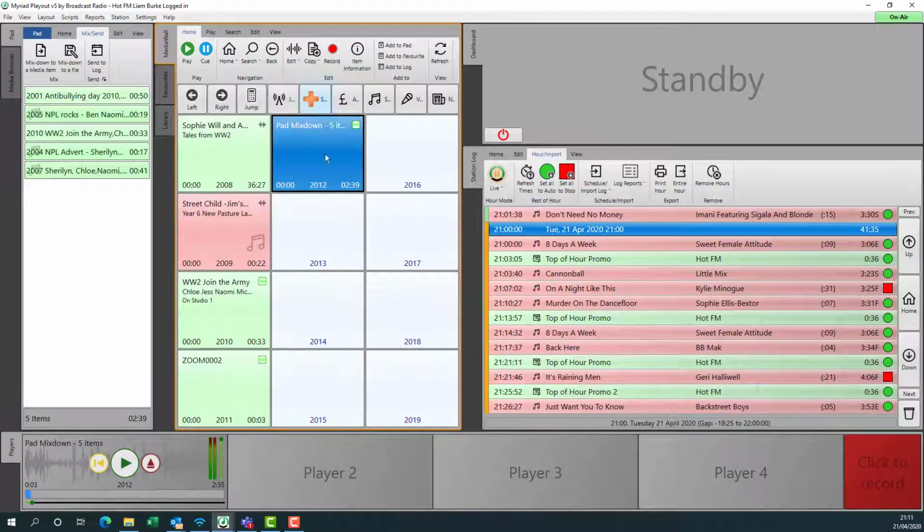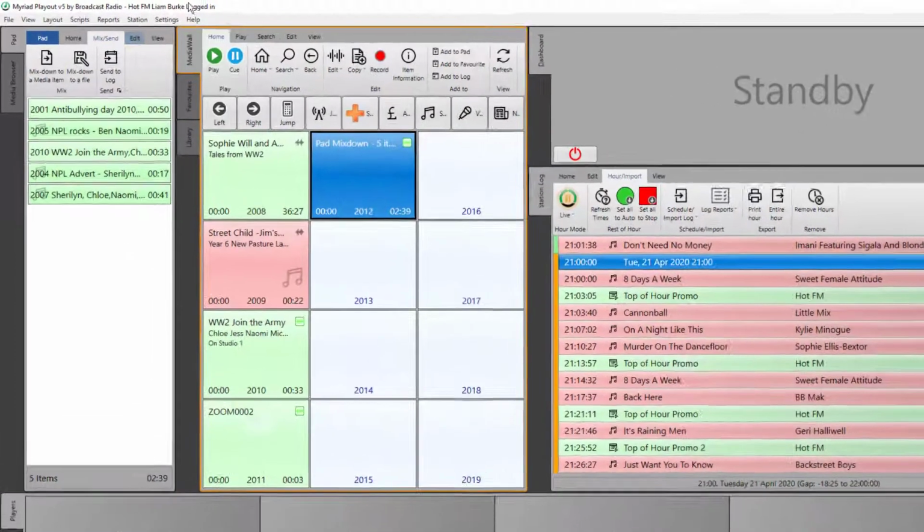It plays the completed item. We could of course have added some songs to this to make a longer show. Another thing we can do with this is use the same technique, but this time using the hook feature that we saw earlier to create something very similar to the auto hooks.